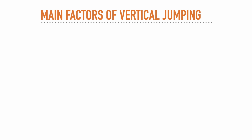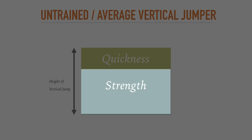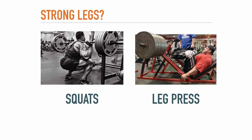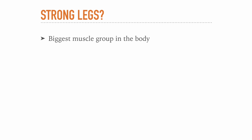And in order to explain this, I want to take a step back. If you want to really dumb it down, the height of a vertical jump comes down to two main factors: strength and quickness. For the average athlete, the vertical jump will be mostly a product of strength. Now, when you think of an athlete with strong legs, you probably imagine barbell squats, heavy leg press and stuff like that. But even a completely untrained person has legs that are incredibly strong.